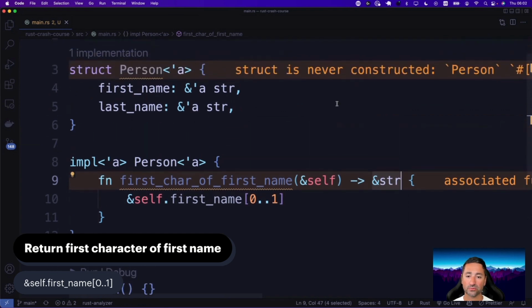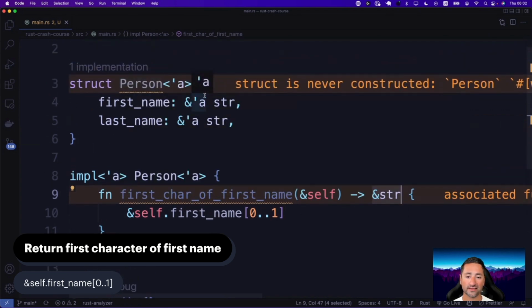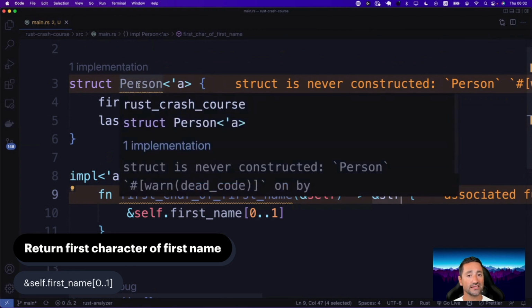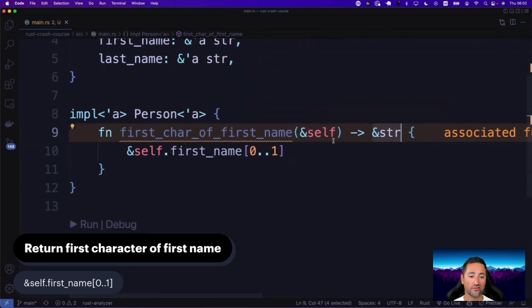And this matches really fine because we're basically saying that both these string slices live on for as long as the person instance lives on. And that is fitting really well into lifetime rule number 3, basically saying the string slice lives on as long as self lives on as well.